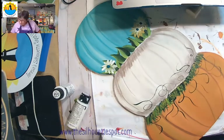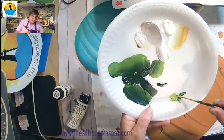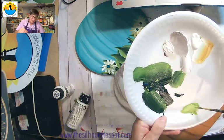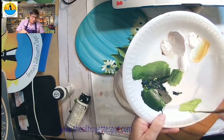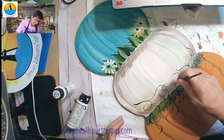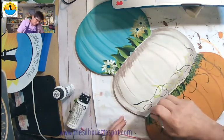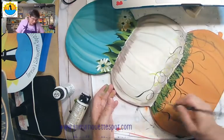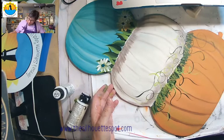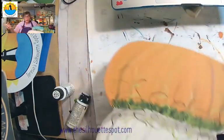That's okay. So again, I'm making my light green a little inky with the water. Got a nice puddle going here. Mixing a little bit of white to that. I want to roll it out with a nice point. And then I'm going to go back like I just did and add some of these curlicues. And the same thing on the bottom. And then I think I'm going to add some up top too.